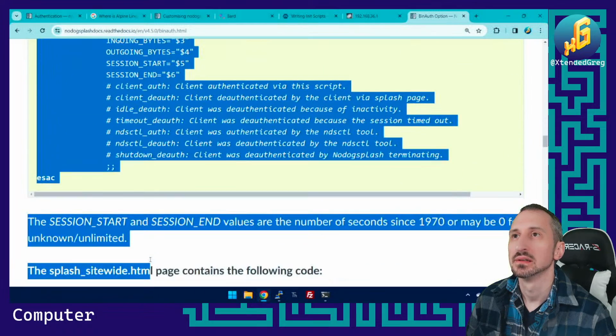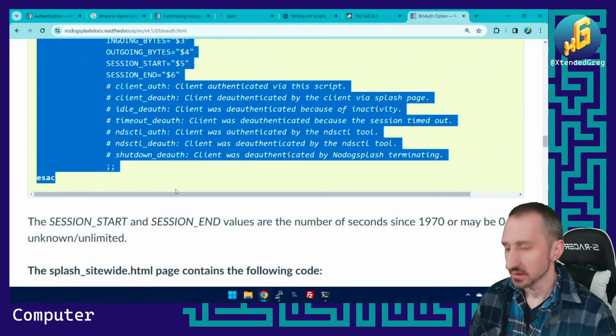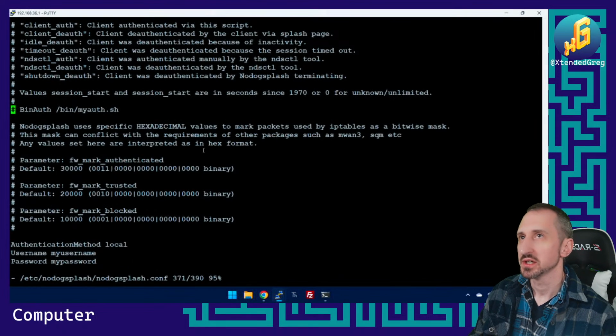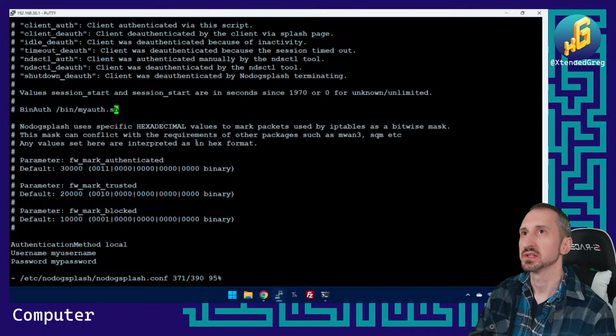Let's try it. So it looks like it just has some form of communication capability to be able to do it. So let's just do it. We're going to use exactly this. So myauth.sh.